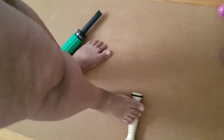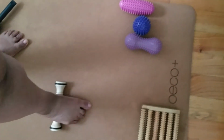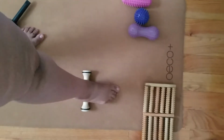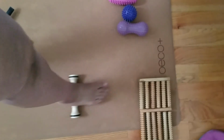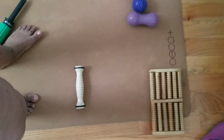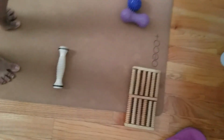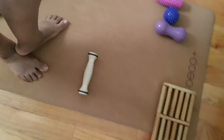Obviously, if I apply light pressure, it has the ridges, but I don't really feel the ridges here. Not like these ridges you could feel, and this feels like acupressure with these three. Even with this one, I don't feel that, but I do feel it completely flattening out the muscles in your feet. So this is what I do to take care of my feet, to keep the muscles as open as possible, or as rolled out as possible. And then I do foot exercises, but I can do that in a different video. So, happy feet stretching.